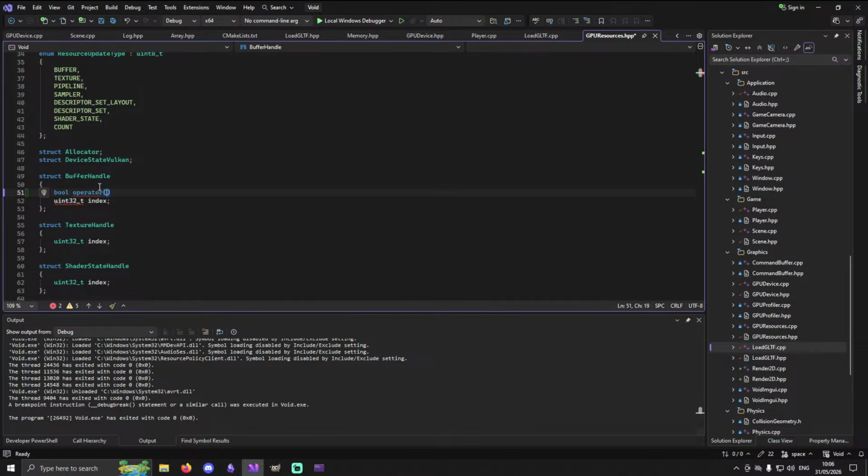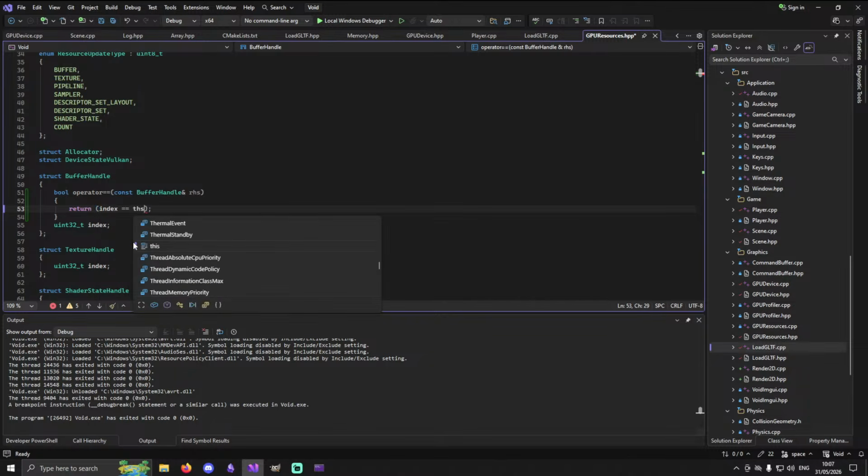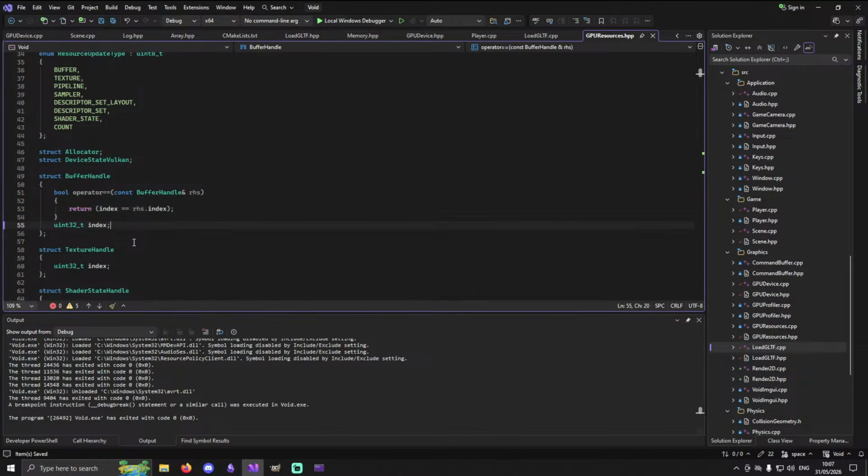Operator equals, and we need right hand side. Return if index is equal to right hand side index. Literally, it's as simple as that.